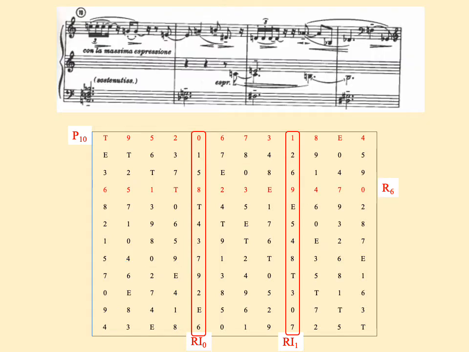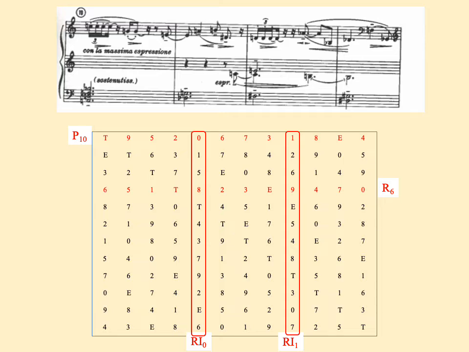Isn't this fun? Let's keep going. So now we're up to measure 10, and you can look and see that on the matrix it's gotten a little bit more involved because I've got two rows that are red letters to show us that he's used those, and then I've got 2 columns in red boxes to show us he's used those. Right now he's used a prime form, a retrograde form, and 2 retrograde inversion forms.